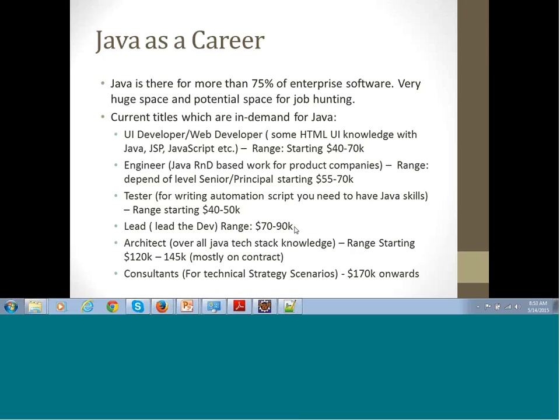And on top of that, we have the consultant for technical strategy, right? For migration, for changing the technology from one technology to the next evolving technology in the whole enterprise or a particular business unit, we need special consultants. Those things are there, but everything starts with a single bubble, right? We have a molecule, and then from the molecule all those objects form. It is the same way in Java also.